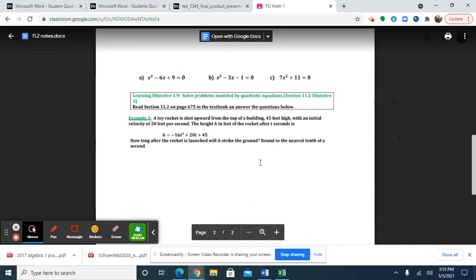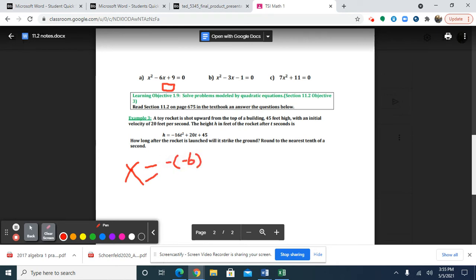Now we're going to go here to the bottom. We had found the discriminant for example 2a to be 0. A discriminant of 0 tells us that we're going to have one solution. So how does that work? We have negative 6, that's our b, and the discriminant is 0, all over 2a, where our a is 1.